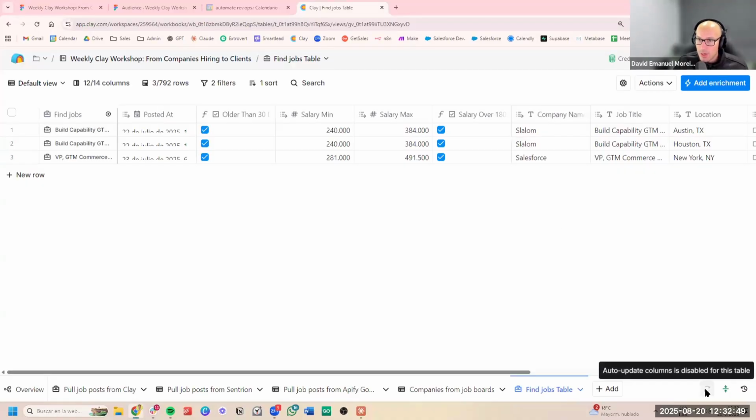But turning it on means that if you have an enrichment that costs you credits and you add a new row in here, it's probably going to run this enrichment even if you don't yet 100% agree with that enrichment, because if you are building the table for the first time, you might have some issues. You won't be 100% sure that the results are the ones that you want to get. So you will be spending credits on tasks that you don't want.